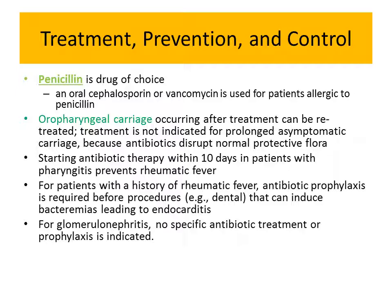And then again, the most important thing is that if you go to dentists, they will always inquire for the history of rheumatic fever. They will make sure, because if you have a valvular heart disease, the chances are. So they want to ask you, did you ever have rheumatic fever? Because you can develop bacteremia, infection of the blood, and then that can also lead to endocarditis. If you have endocarditis and you already have a valvular heart disease, you are a risk factor for the dentist. So you have to make sure that you know that.